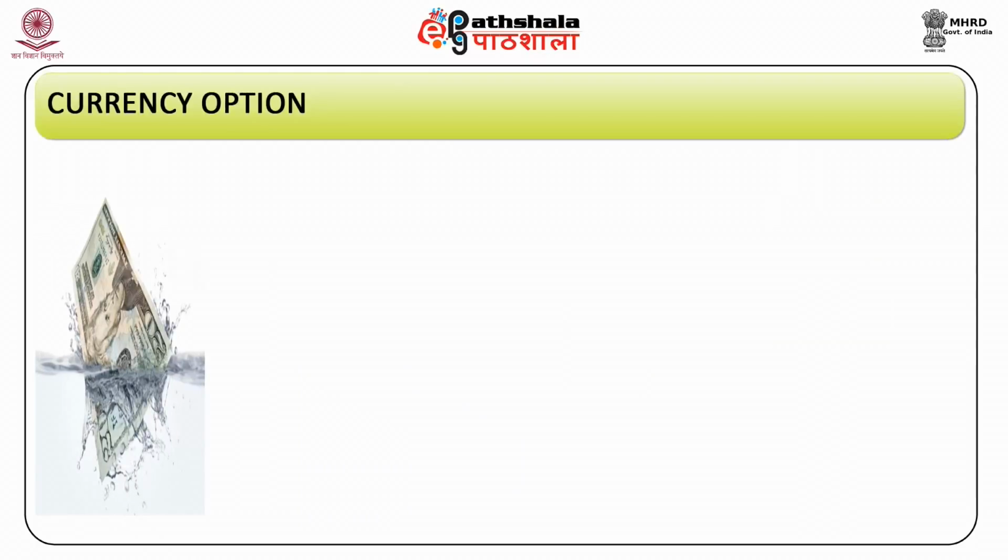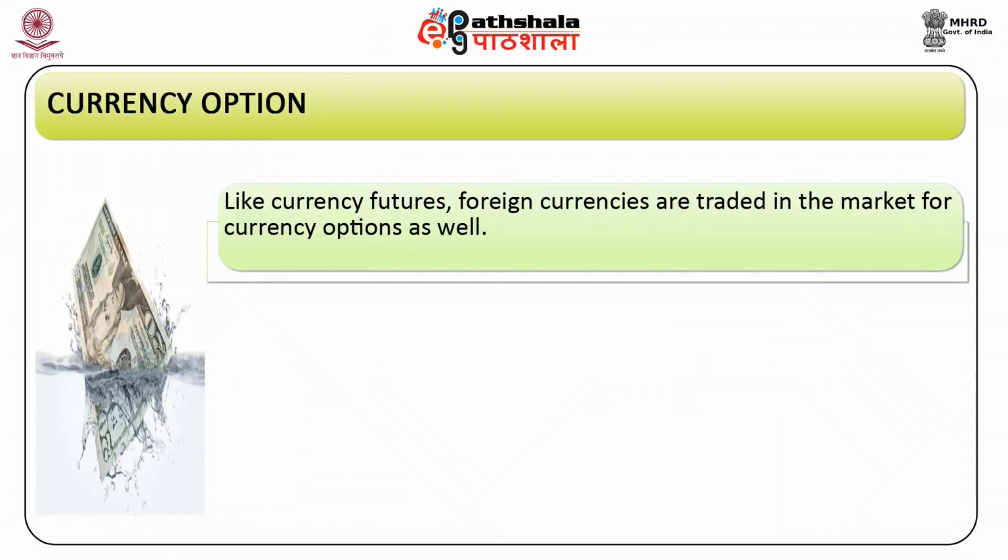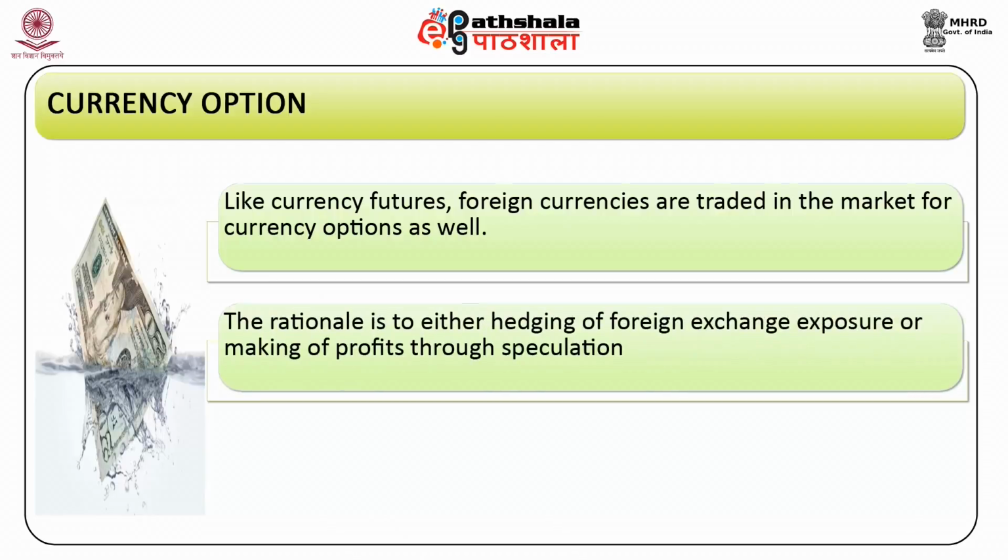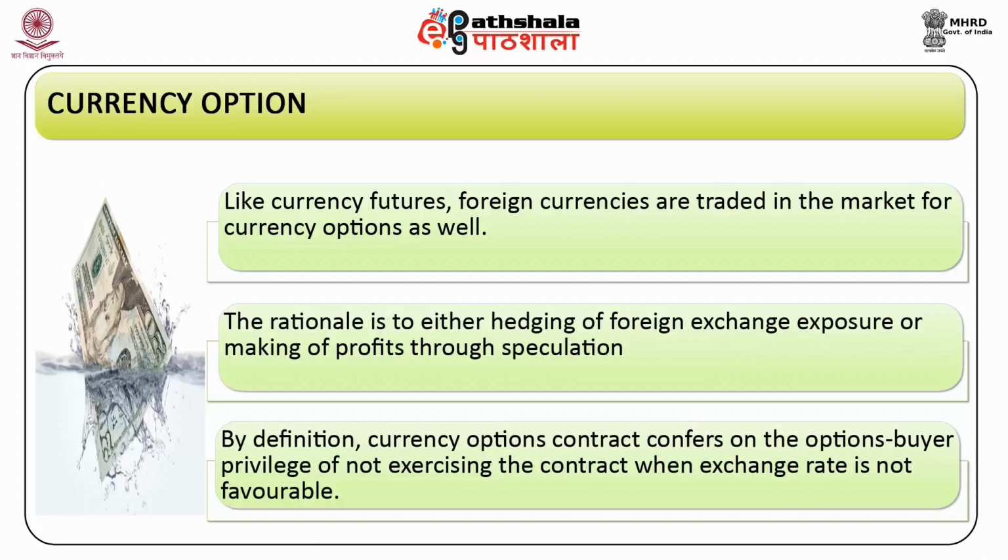Currency option. Like currency futures, foreign currencies are traded in the market for currency options as well. The rationale is either hedging of foreign exchange exposure or making profits through speculation. By definition, a currency options contract confers on the options buyer the privilege of not exercising the contract when the exchange rate is not favorable.